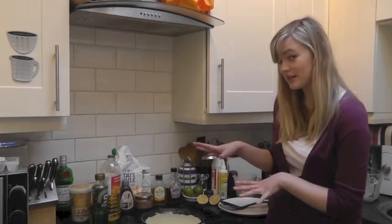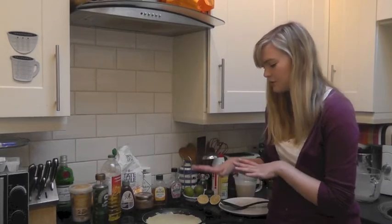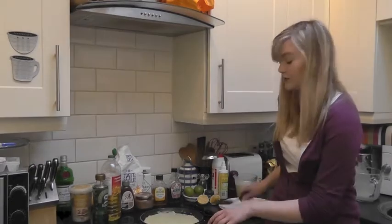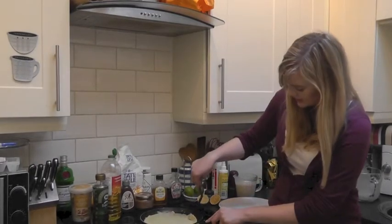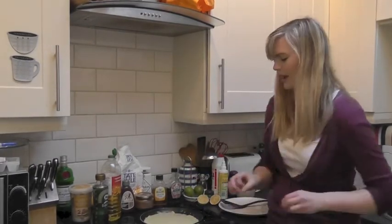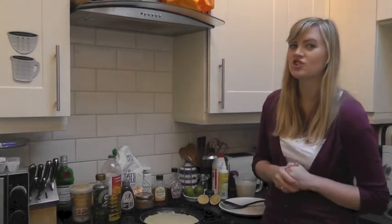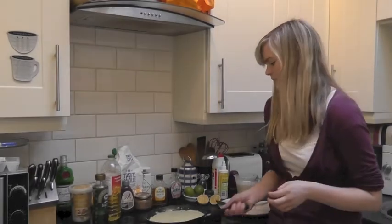Don't know if you can hear that, but it's now starting to sizzle, which means that the underneath layer is starting to seal off, which means it's almost ready to flip. You can just slightly lift it up and see what the bottom looks like. Mine's still really pale. You want it to be going a bit golden before you flip it so it can hold its shape and not go bleh.